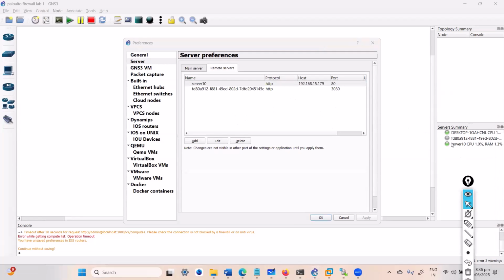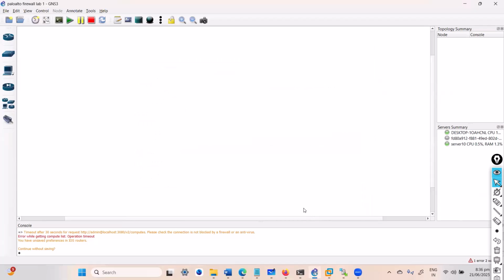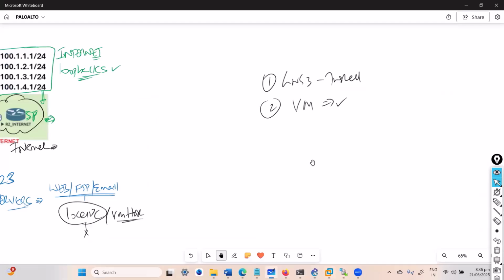So at the end, we should see this server green symbol on the right side, which indicates that the VM is running. Okay. So you must have this VM integration either on the local machine or on the remote server. I generally use everything on the remote server to minimize my resource usage on the local machine. And that is the prerequisite setup. Once we have this, the third thing, I expect you to upload the IOS images for routers, which we are simulating on the other side. And the fourth part is we will be setting up the Palo Alto image.